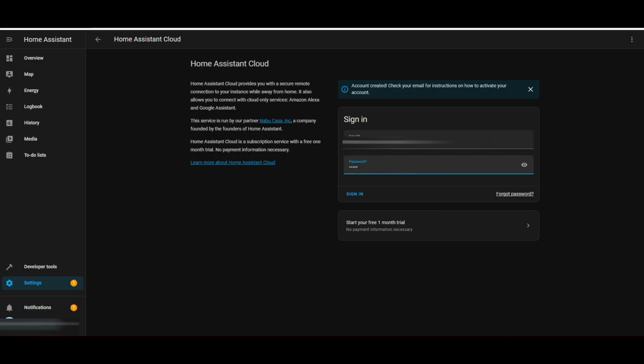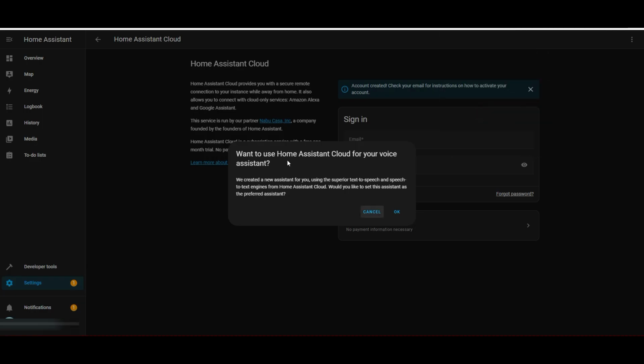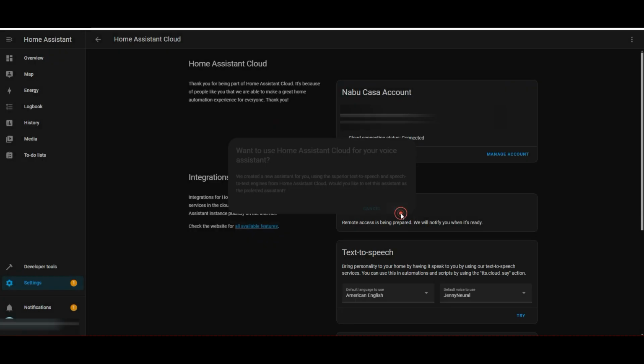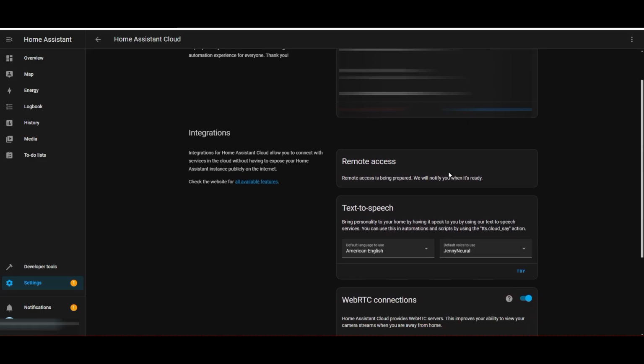complete the email and password login, and then you can sign in. You're being asked here if you want to use the Home Assistant Cloud for Voice Assistant. I selected OK because it gives me the flexibility to use Home Assistant Cloud. As I said earlier, I've got my Google and I've got my Amazon devices integrated as well. So I've got three options for voice control. And I'm testing the Home Assistant Preview Edition as well for voice. You can see that's now connected and we can see the trial's expired.